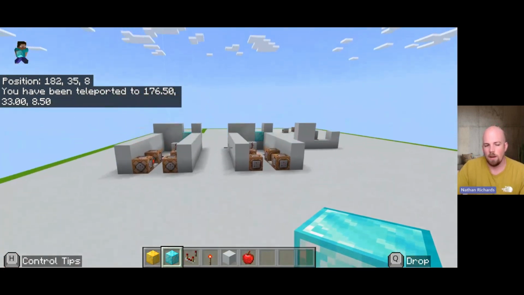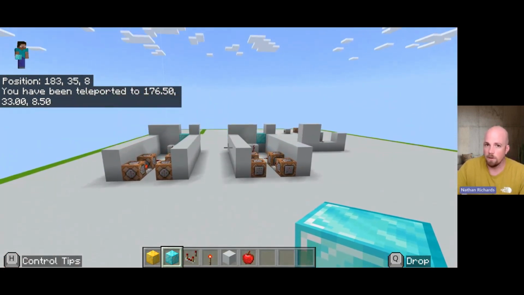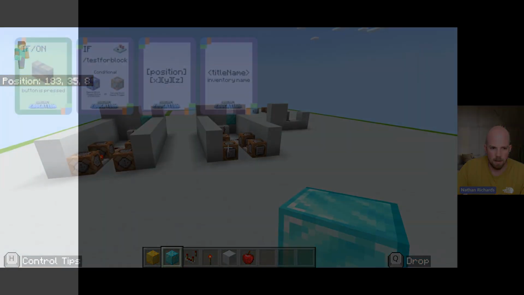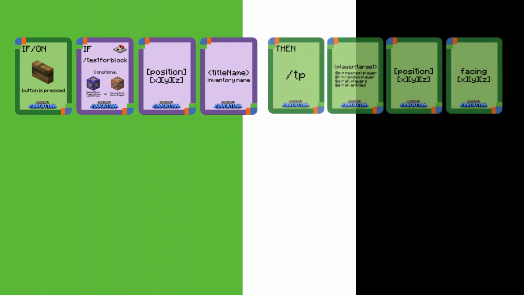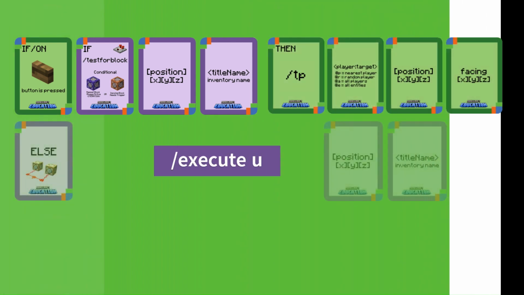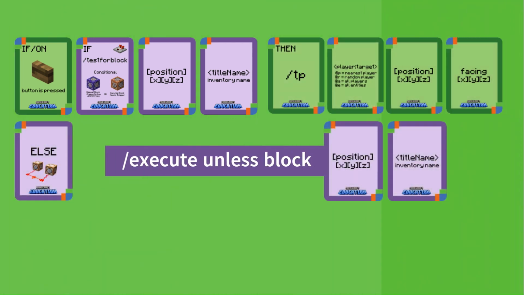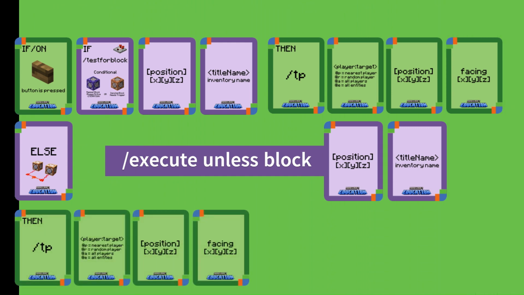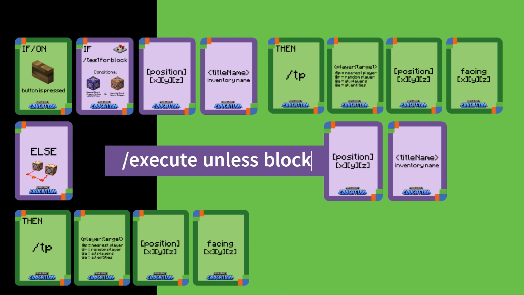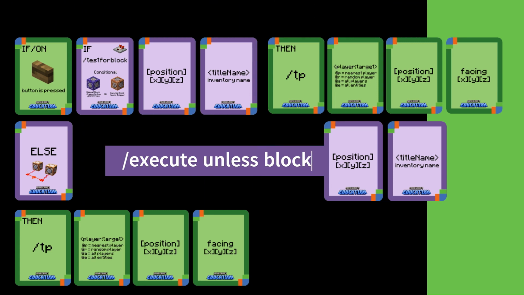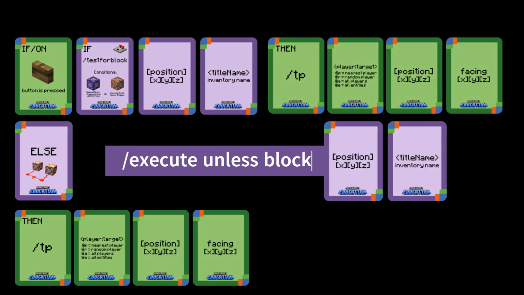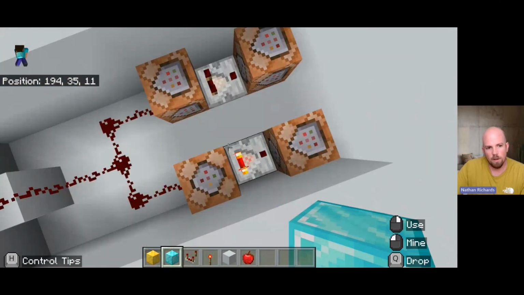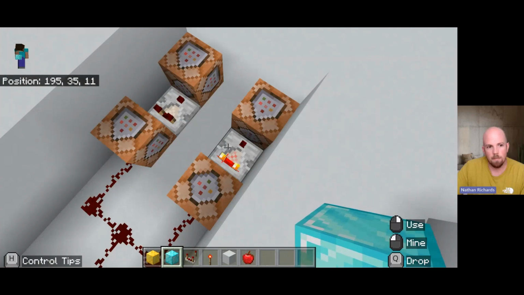I can put a variety of different blocks there, but unless it's gold, it will always send me to the red zone. Now that is what it looks like when it's set up.